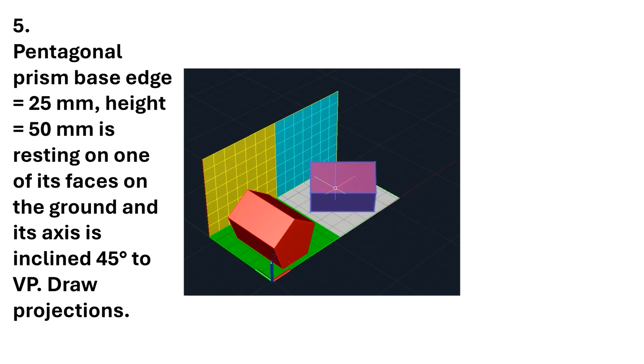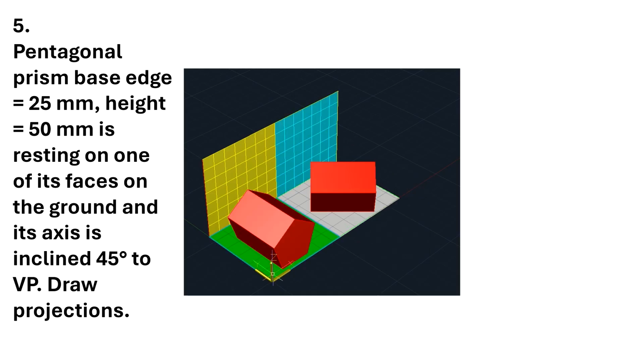Now here the base is making an angle with the vertical plane. So for the simple position, we will make the base parallel to the vertical plane and draw the simple position. First we will start with the front view, where we will get the regular pentagon, and from that we will get the top view. Then the second view we will rotate and we will get the third view, and finally we will project the third view and first view to get the fourth view.